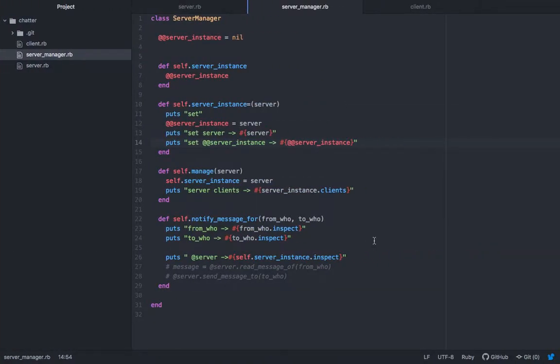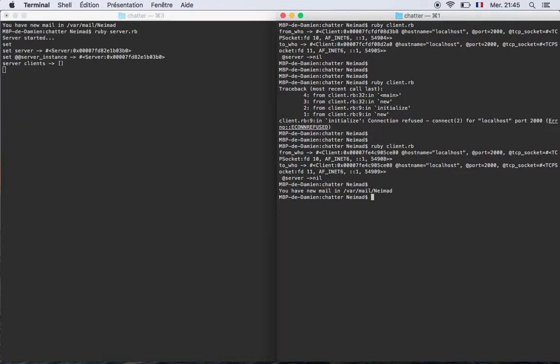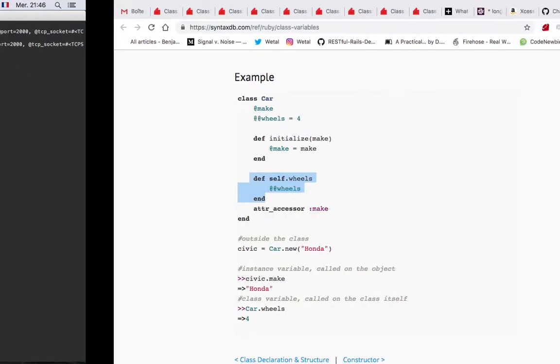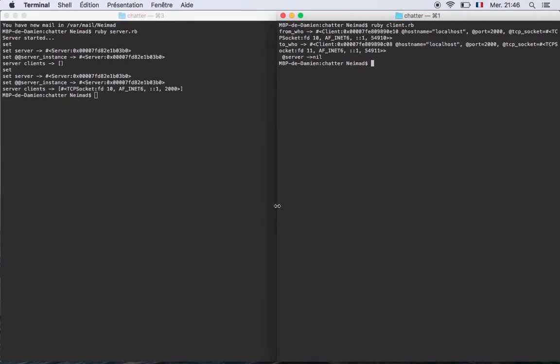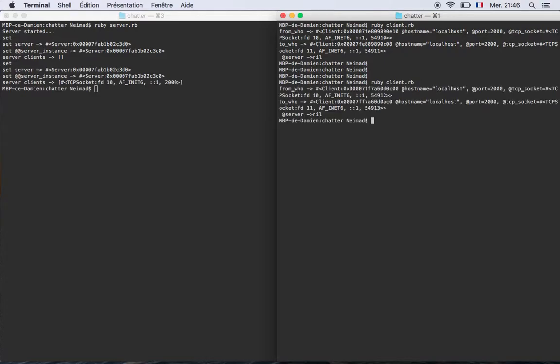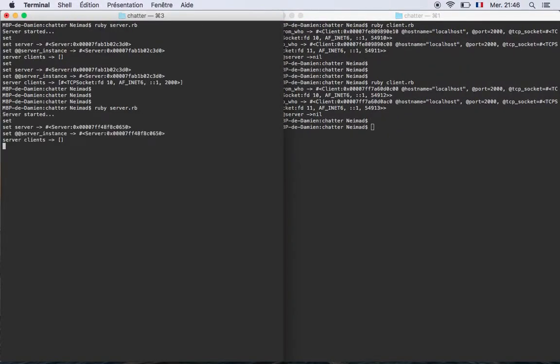Server name. Self. Do I actually have to do this stuff? Or maybe, let's try. I think I tried it already, but okay, still doing the same thing. And if I do that, it's doing the same. Yeah, maybe I should do self actually. Yeah, let's try that. It's pretty much the same. Okay, let's do self. I doubt it will change something, but let's do it.